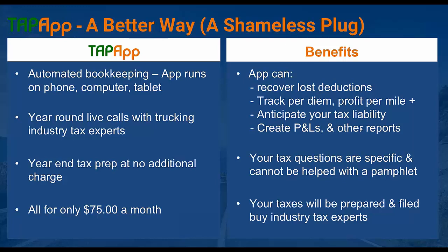Well, what we do is we put together a quick calculation for you and say, okay, it looks like you're probably going to owe somewhere between $6,000 and $7,000 in tax. Well, it's better to know about that $6,000 or $7,000 of tax now than find out about it on April 10th when you're just getting your taxes filed. So now you have several months to prepare for it. How are you going to pay this and so forth?